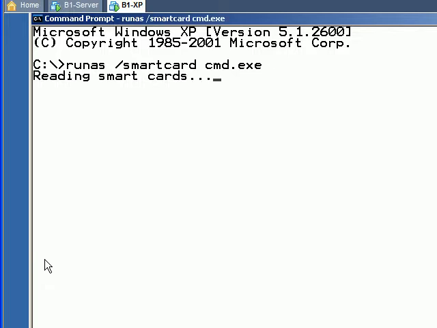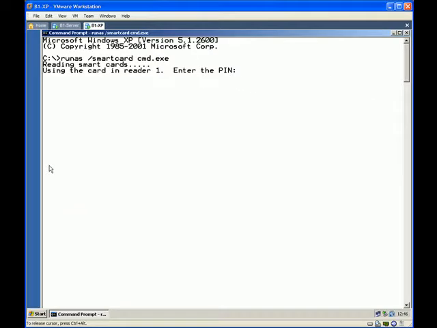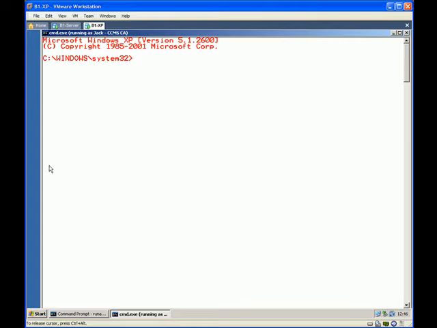Prompt it to enter the PIN. Okay, so now you can see we've done a run as command using the smart card redirection for authentication.